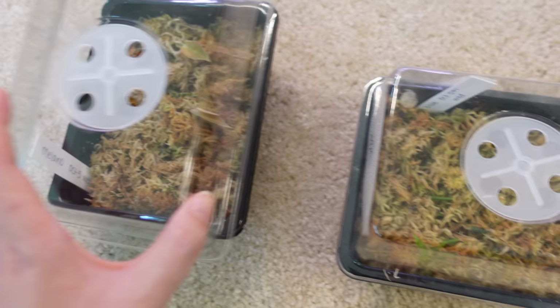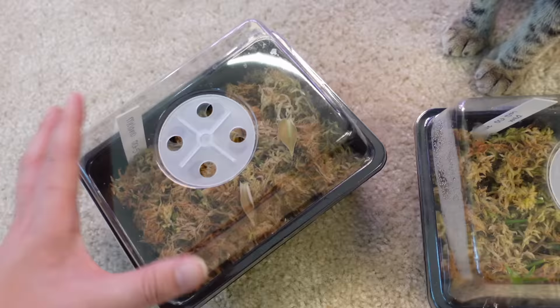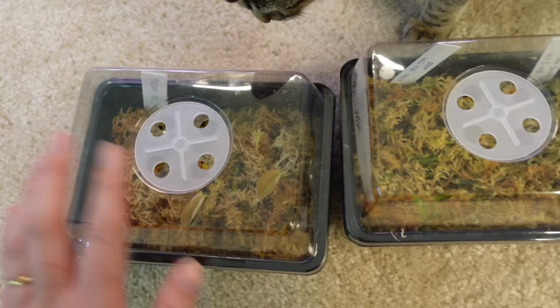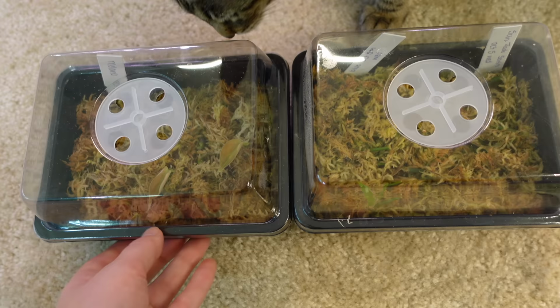Because I don't want them to go moldy or anything, but I want as much humidity in here as possible. So yeah, I just wanted to show you what they were looking like, and I will update you again when I go to water these. Once they have a pretty good leaf grown, I will transfer them into smaller containers. We'll update you when we get some new growth on these, and I'm excited to finally have some baby leaves growing.